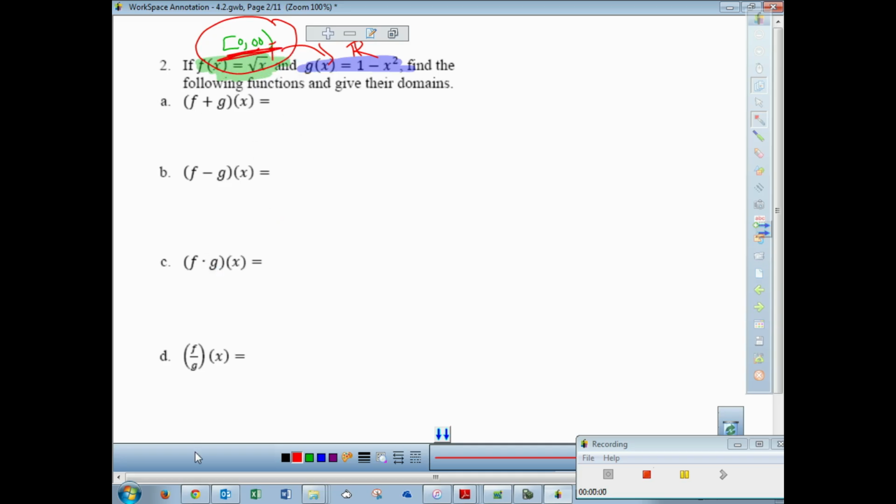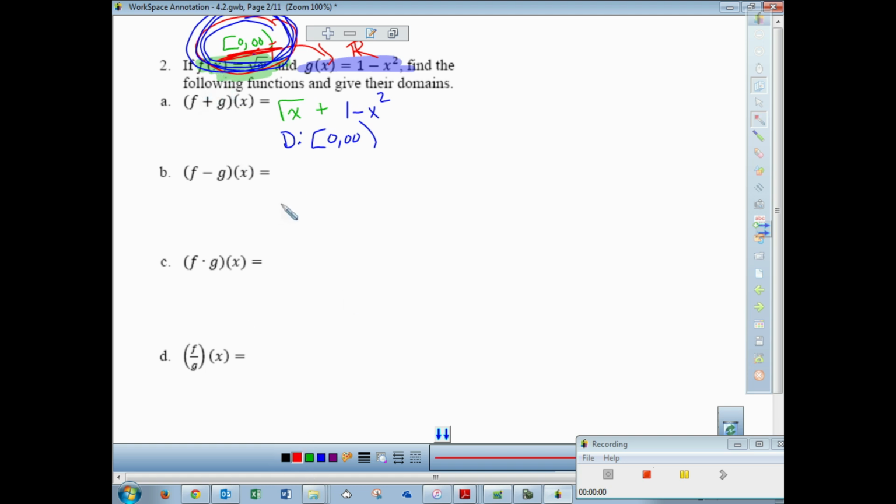So when you do any adding or subtracting, you can't just bring in somebody who doesn't work in the first place. So let's add them together. f is square root of x plus g, which is 1 minus x squared. There's nothing to simplify in that. Right? There's nothing to simplify because there's no like terms. What's your domain? You're only allowed to pick from him in the first place, so I can only use this. Is there any further restrictions on that? Did we put any further x's in the denominator, or is there any more even roots or anything like that? We did none of that, so the domain goes from 0 to infinity. You're only allowed to pick from who you were allowed from the very beginning.